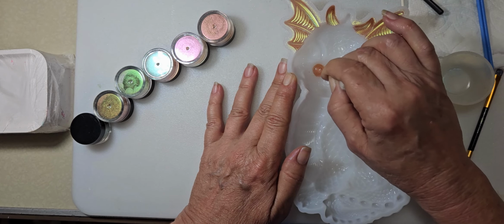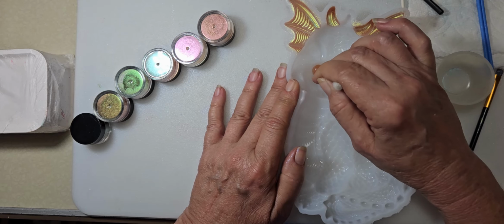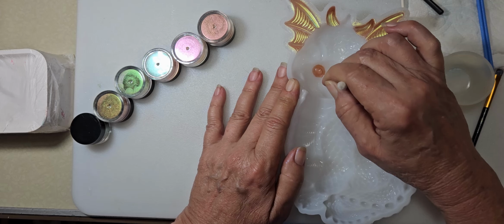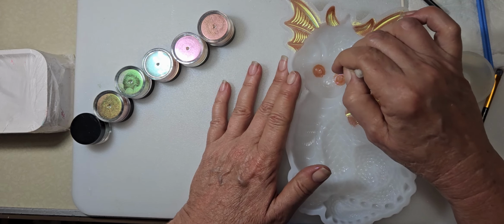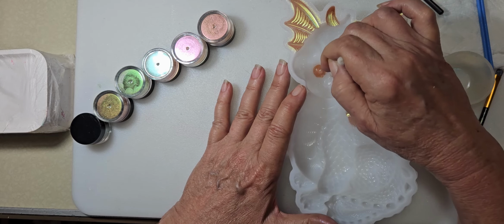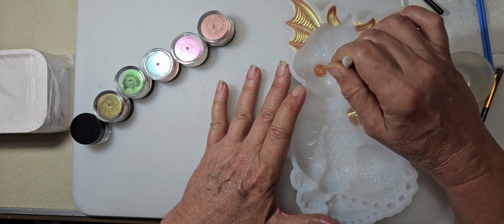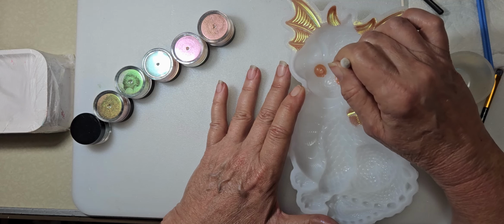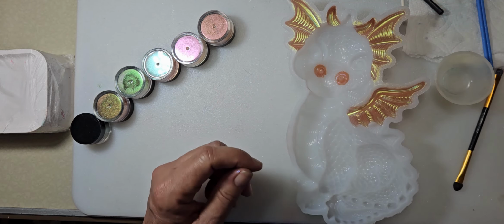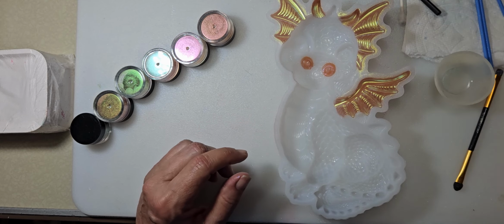And maybe those of you that are new to resin don't know, but when you put a powder in your mold, whatever is on the bottom is what is seen. So for instance, once this is colored and I get the last color on some of these, they won't show up. It'll be the base color that you've got down first that shows up. And black brings out the really beautiful colors of chameleons. Some people prefer white. I'm going to stick to the black, and I think I have that cleaned up fairly well. Micro brushes come in real handy.